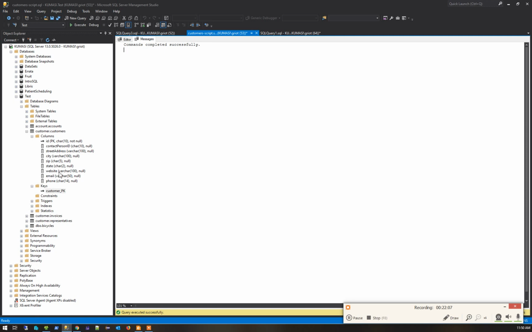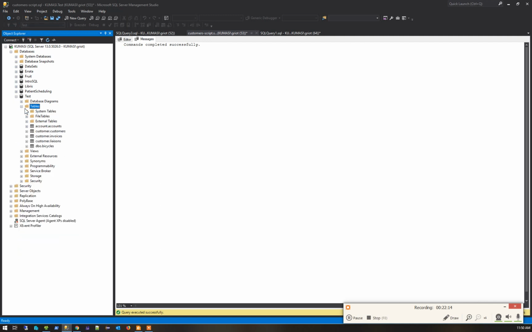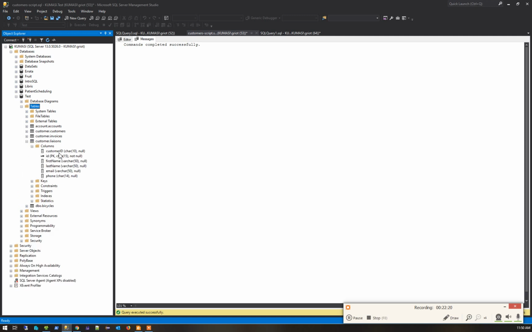Execute, and if I go to refresh tables and customer liaisons, you see now it says primary key again, not null, right? But now, do you notice what's different about the name?